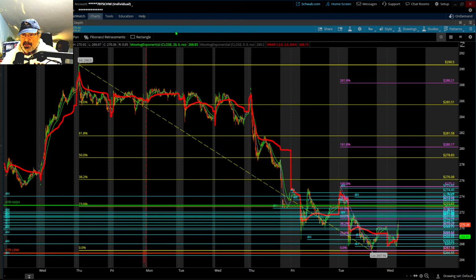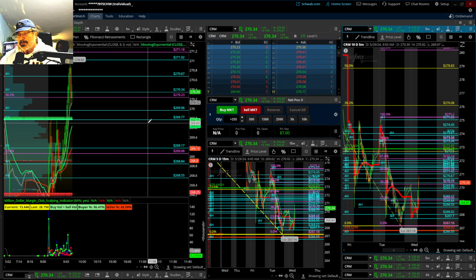So what is a support and a resistance line? It's a level that the price might come up to and resist against, or come down to and have support and then go back up, or go up and hit it, resist, and go back down. So we want to find those levels.